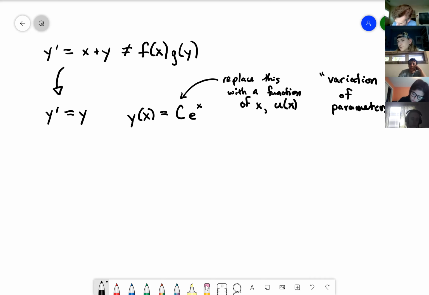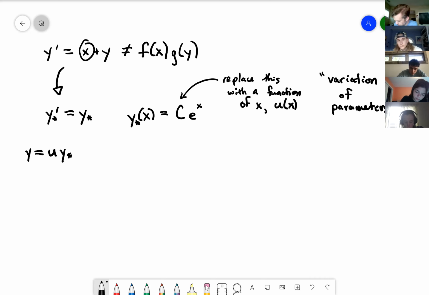So what we'll have is u of x times y of x. Let's do a little rewriting of our notation. Because this is a change of our original equation, we'll call the solution y star. So this y star is the solution to the equation when we take out that x term. So our new general solution, we're hoping to write in terms of some function times our y star.